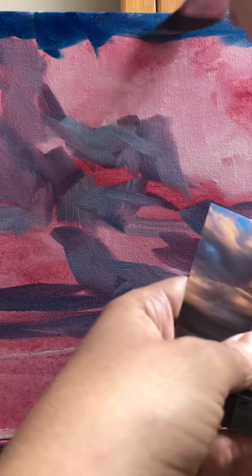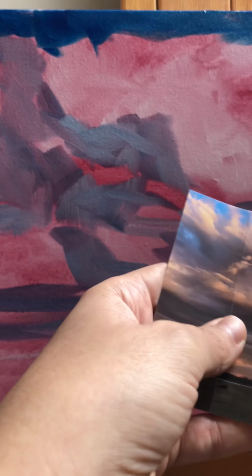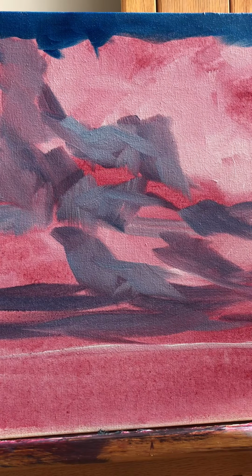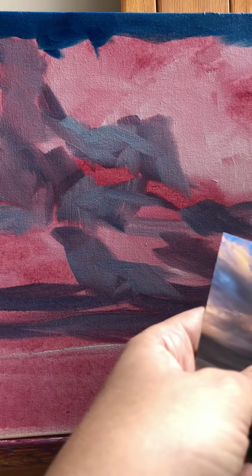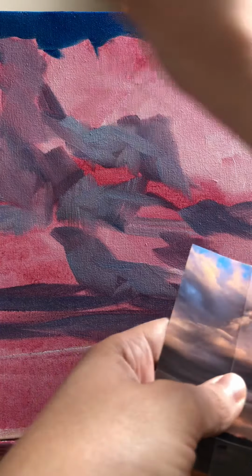What I usually do when I mix sky blue is I do a bit of phthalo blue, a bit of cobalt, and a bit of white. You can also use ultramarine blue if you want. So I'm gonna try that now. I've got my cobalt here, I've got my ultramarine, and I'm just gonna mix them together. The cobalt just kind of dulls the phthalo down a little bit. You can see me putting that over top. I actually kind of like that color just a little bit better.